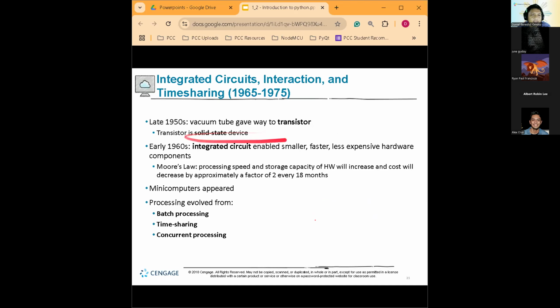Okay, this is actually important. In the late 1950s, the vacuum tube gave way to the transistor. The transistor is a solid state device, okay? Now, what was the use for the vacuum tube? The vacuum tube is kind of like a holder, right?